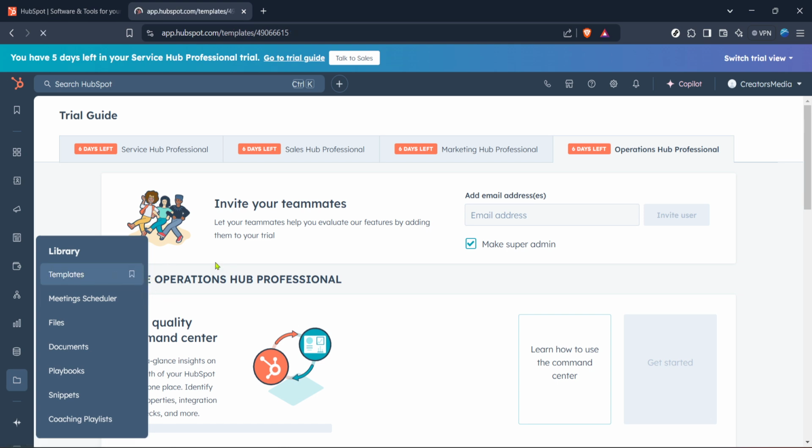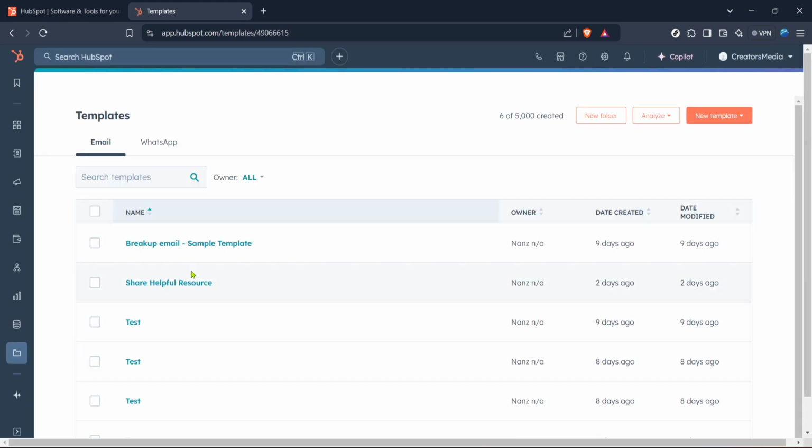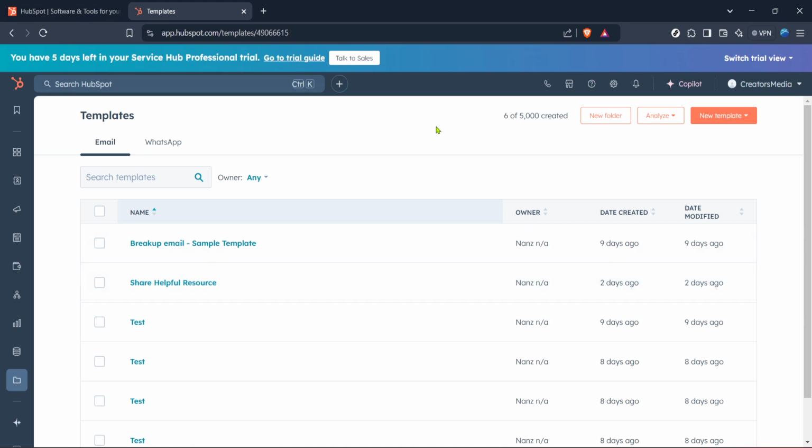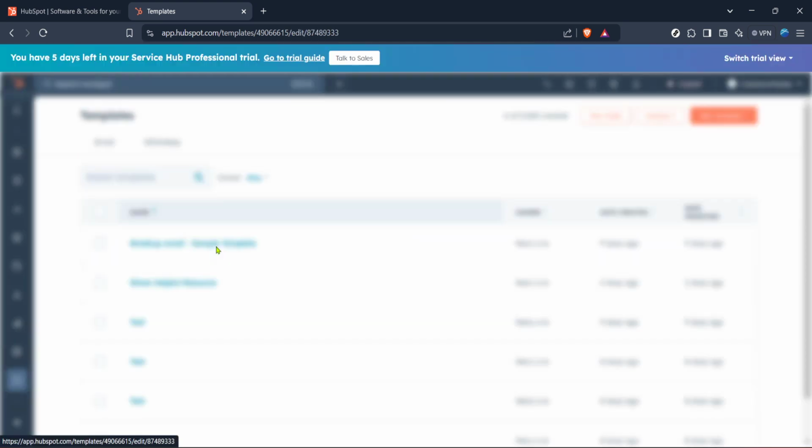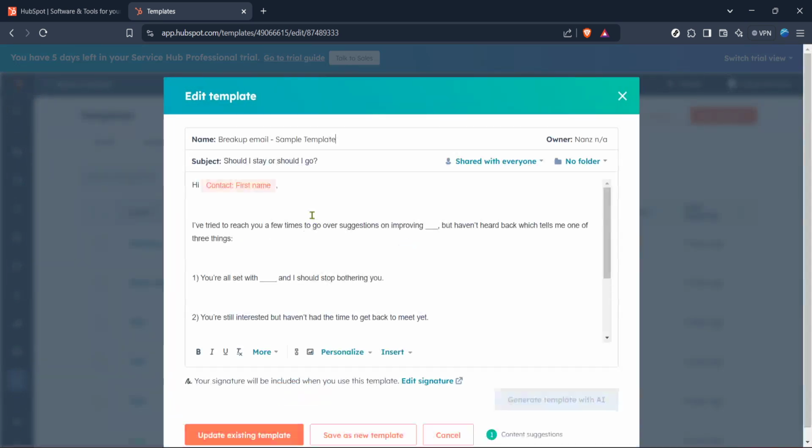Now you'll need to decide which email template you want to work with. Scroll through and select your desired email by clicking on it. Upon selection, the template will open up, ready for you to customize. At this point, you want to look for and click on the Insert option within your email template. This will allow you to embed various elements into your email.